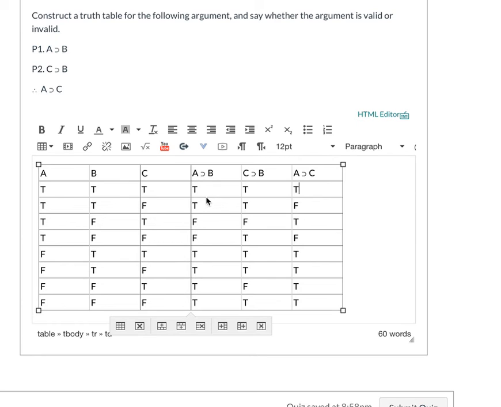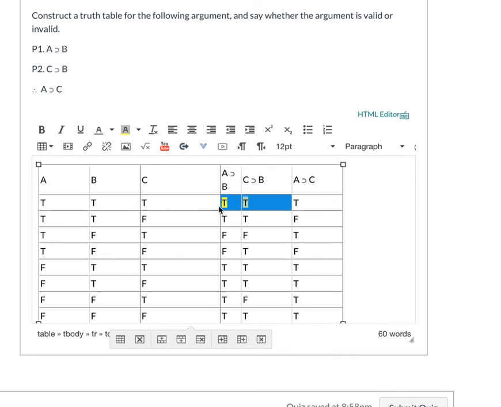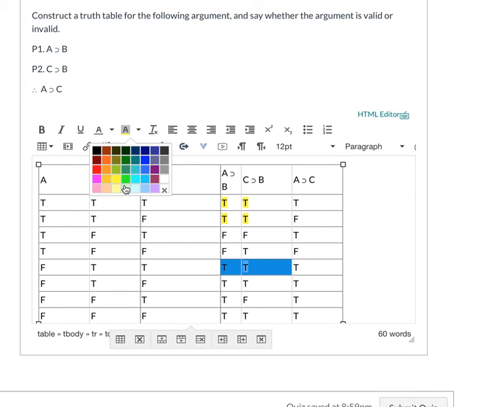And let's highlight those really quick. We notice here that all the premises are true in row 1. Like that, we'll highlight it. And again in row 2. Like that. And we look again and we go to this row here, they're all true. Highlight it.